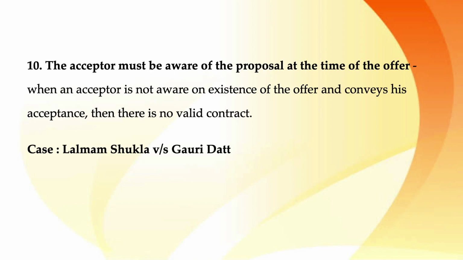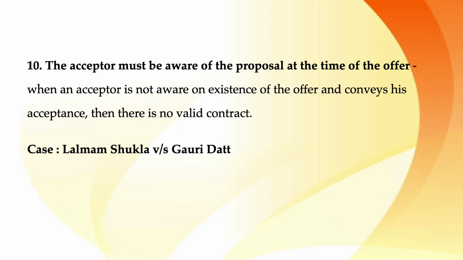The 10th point says, the acceptor must be aware of the proposal at the time of the offer. When an acceptor is not aware of the existence of an offer and conveys his acceptance, then there is no valid contract. So here the condition basically says that whoever is going to accept the offer, if he is not even aware that such an offer exists and then gives his acceptance, then in the eyes of law it is not termed as acceptance at all.